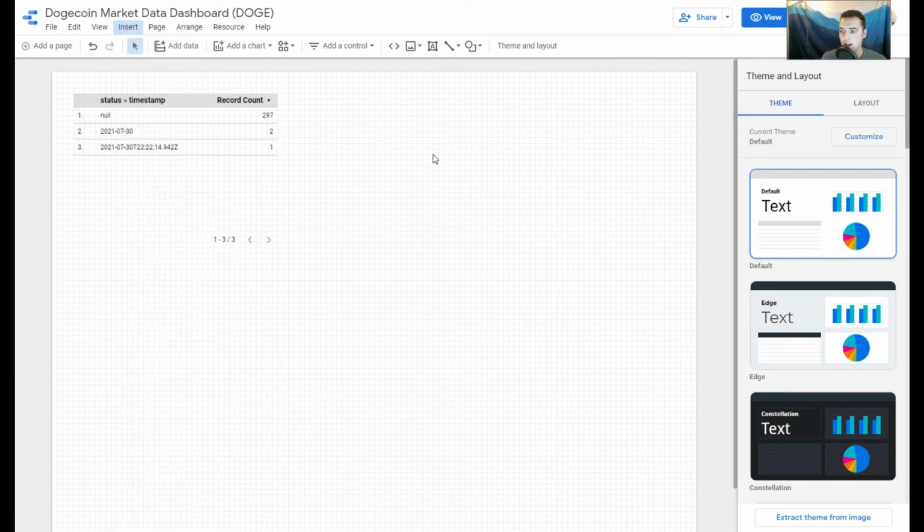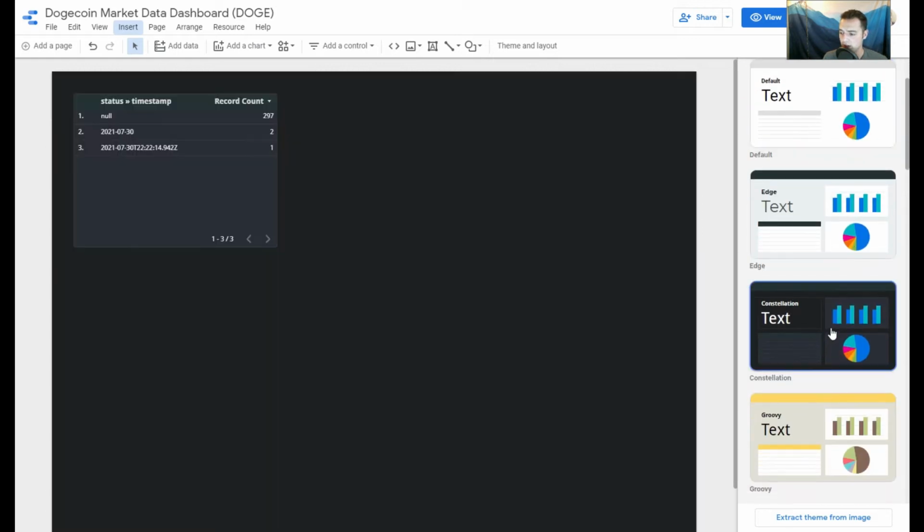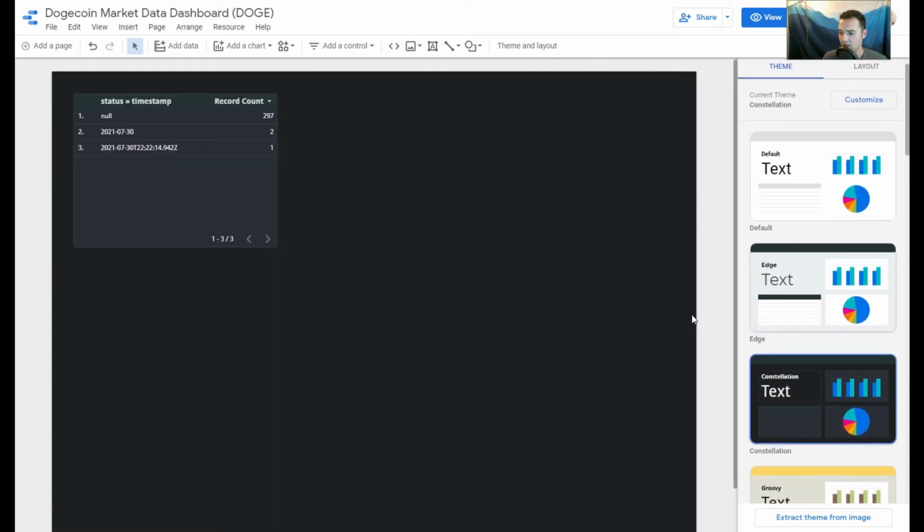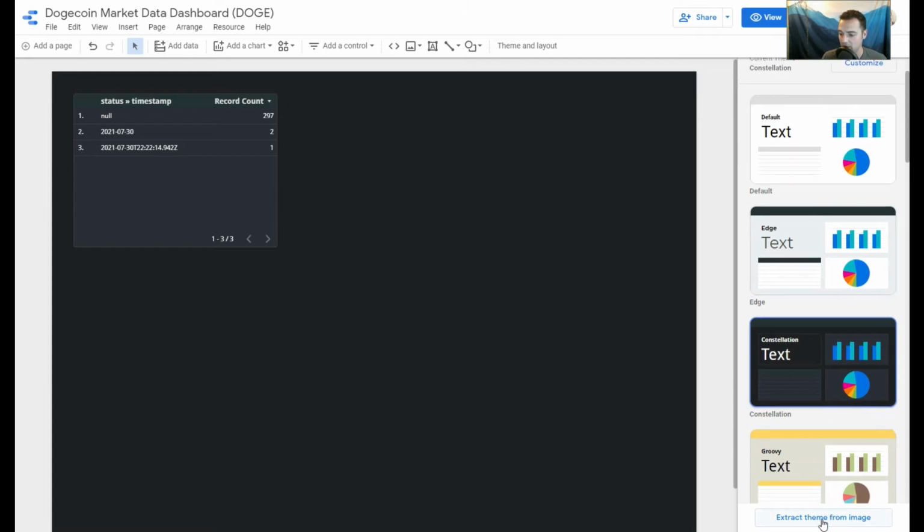So first things first, now that we have this basic theme and layout settings here, I'm going to go ahead and pick a dark theme just because I like that to start out with. So that means pretty much everything is going to be in dark. Actually, you know what we're going to do is I'm going to take my theme from an image. There's something you can do called extract theme from image. And I'm going to take the Doge logo. I meant to do this before I pick dark theme. But I'm going to take the Doge logo and use it to extract the image.